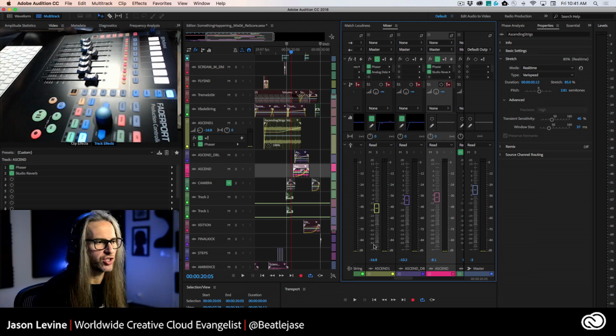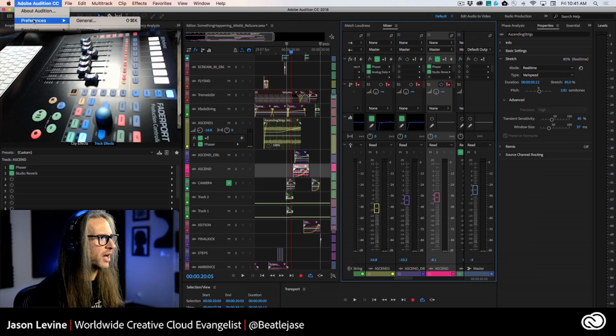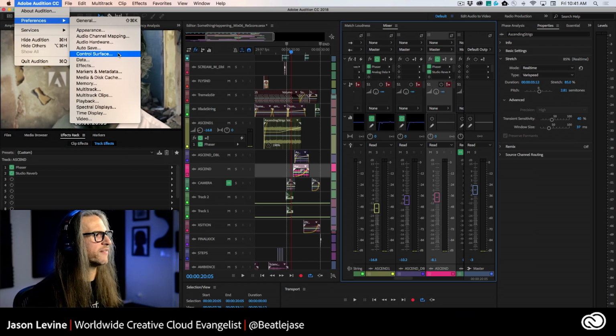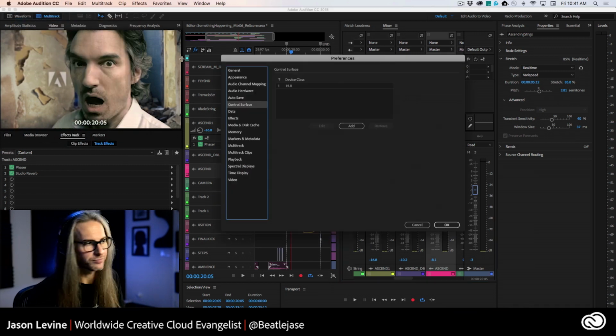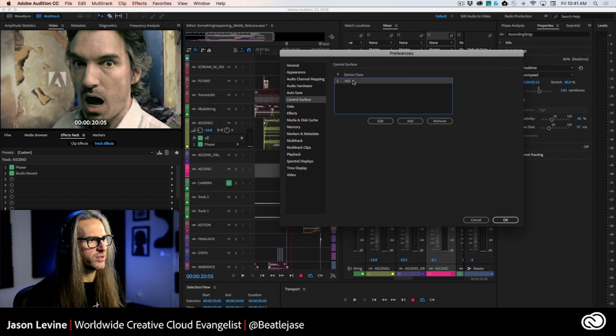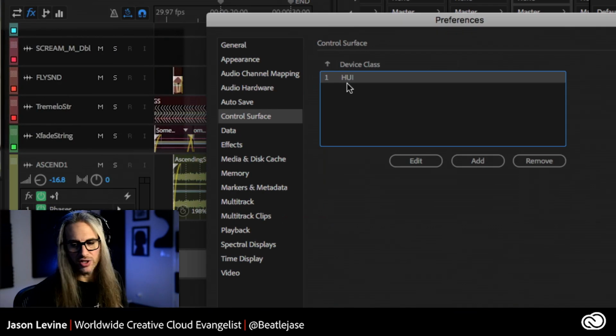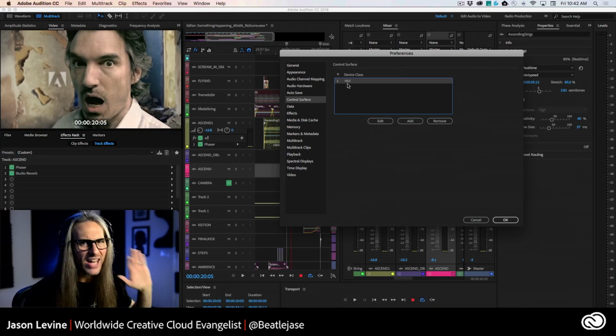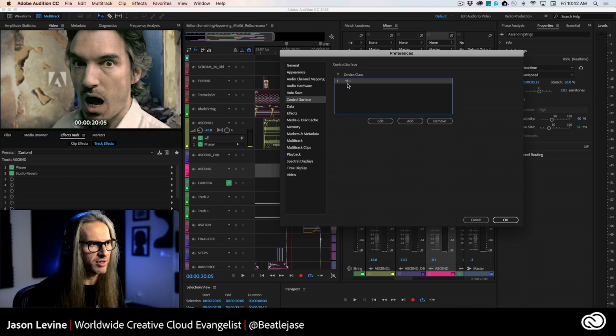How do we go into automation mode? Well, the cool thing is that in this latest edition of Audition, if you're using a control surface, we now basically support every protocol out there. Oh, here you can't see it because I've got the menu item on. So up at the top under Preferences, Control Surface, if we go into Control Surface class, you'll see that I'm currently using the Mackie HUI, which is really the industry standard. This works with pretty much any device. Even Avid devices have some kind of HUI emulation.